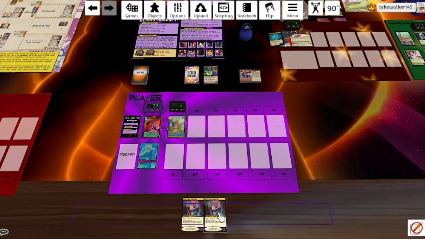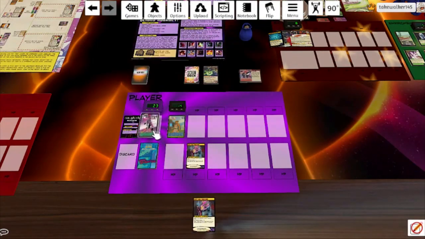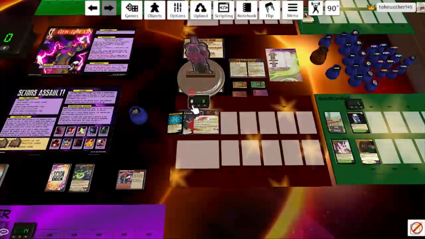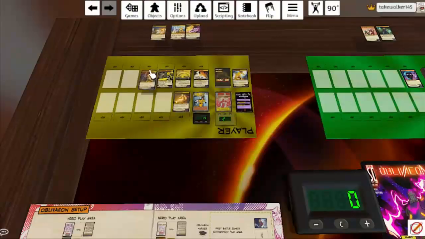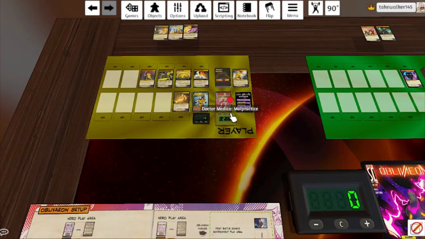Actually, yeah. Okay, she's going to play Rest and Recover. Go back to normal. Dr. Medico deals a damage. She draws a card. And then Dr. Medico is going to play Positive Prognosis. Dr. Medico deals himself 1 energy damage. Each player may draw a card. Each hero character card regains a hit point.